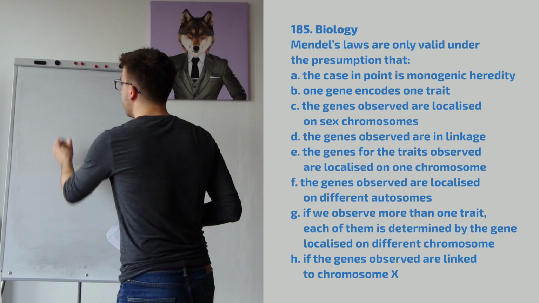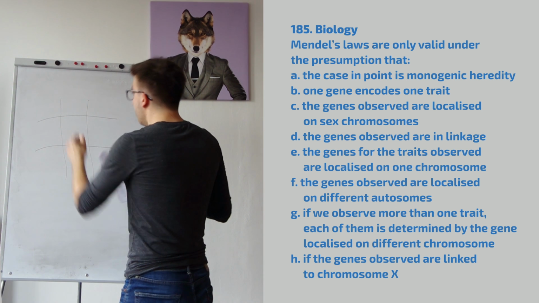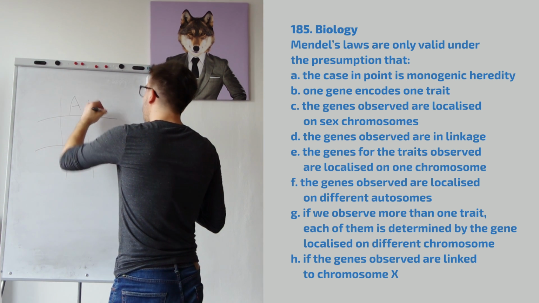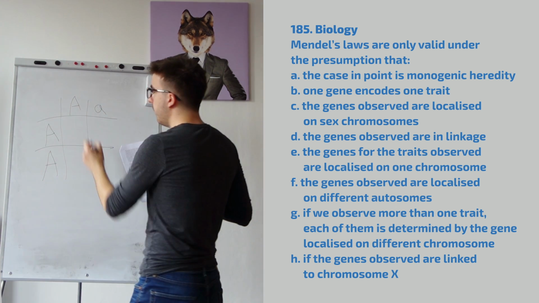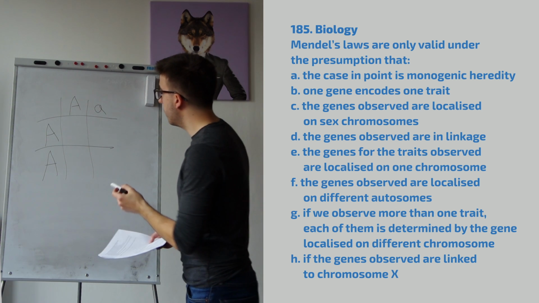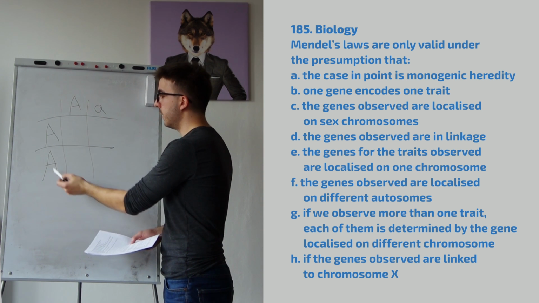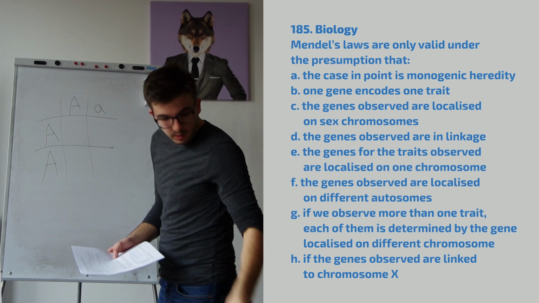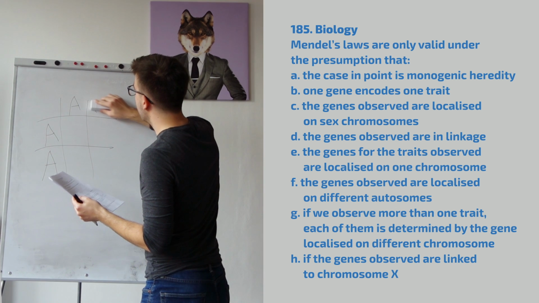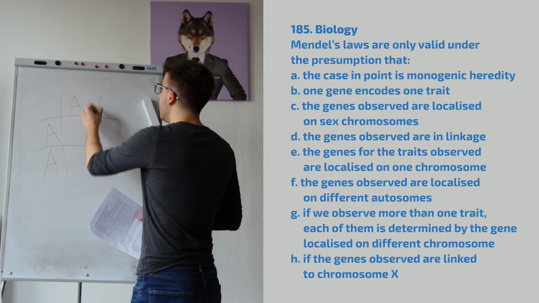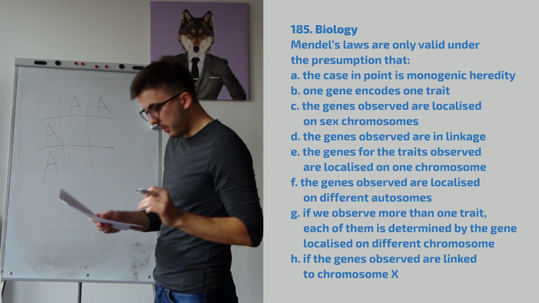We have the monohybrid cross, so just a small square, and we have a dominant A with a recessive A times a dominant A and a dominant A. Now we don't even need to fill the answers because immediately we can see that it will not be possible for there to be 2 A's somewhere, because there's no A here, it's not possible. Then if we move on to the next answer, which has all dominant alleles, there's absolutely no chance of making a recessive homozygote.